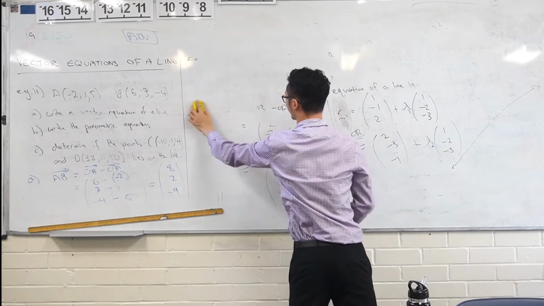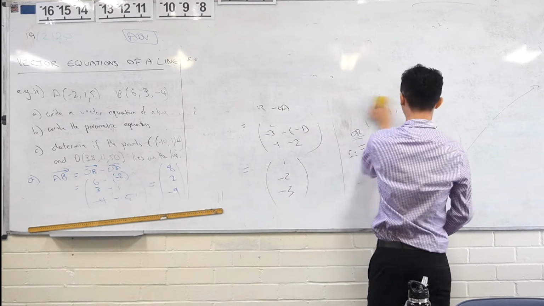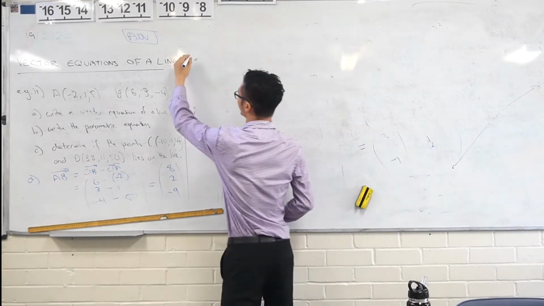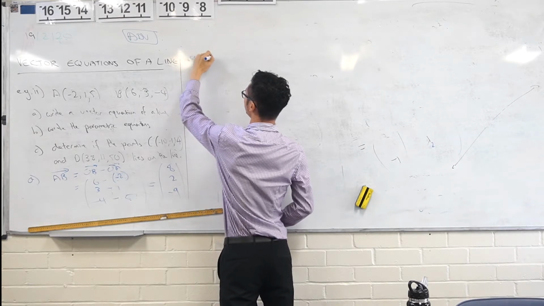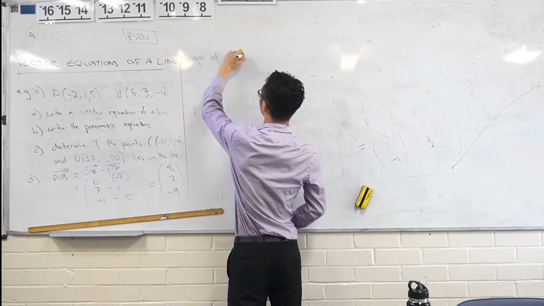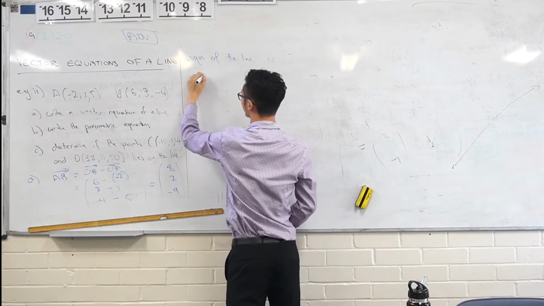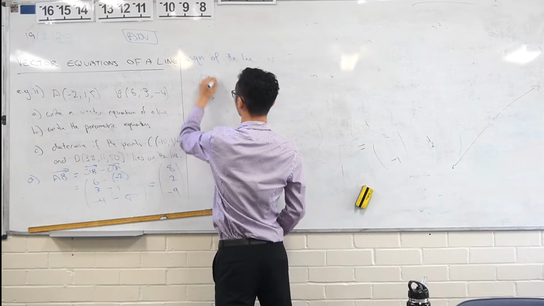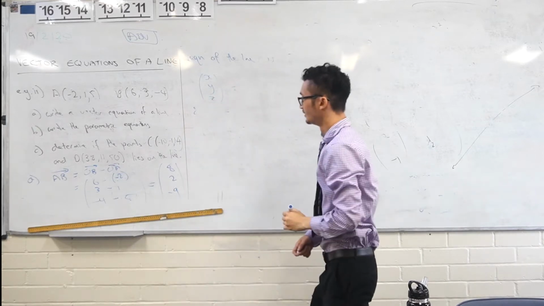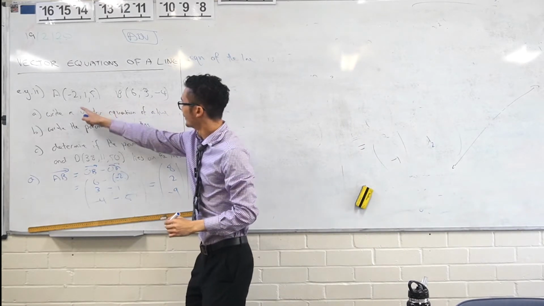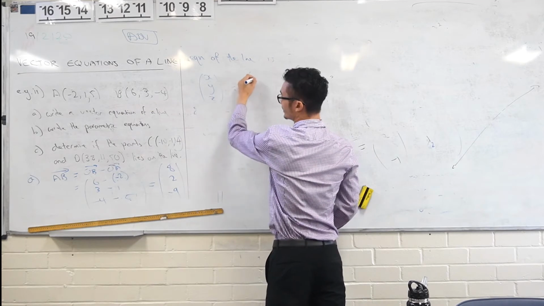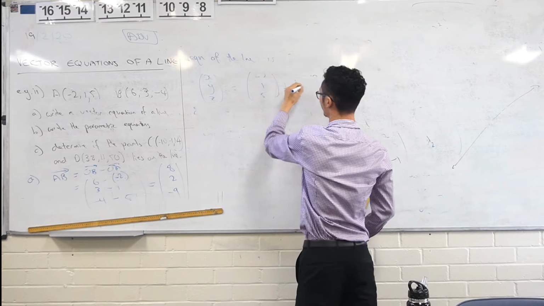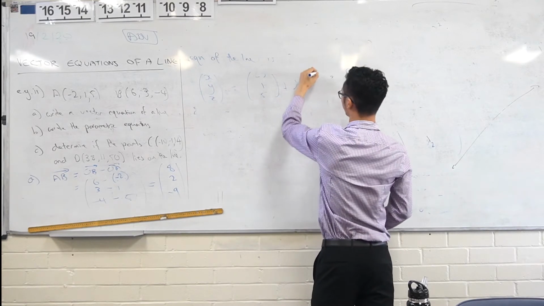Equation of a line, though, we need that point as well. And I always just choose the first one. I don't have to really think about it. So equation of a line is, now they write it, I want to write it like this, and I'll show you why. So let's choose a point: (-2, 1, 5) plus lambda (8, 2, -9), right?